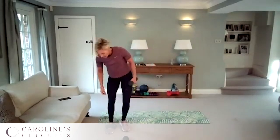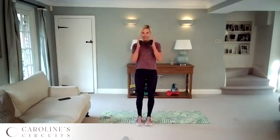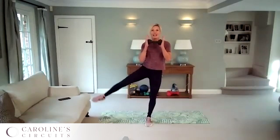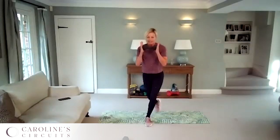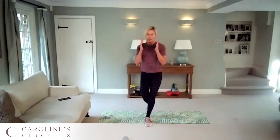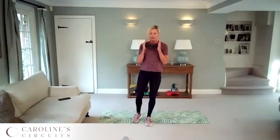Okay, curtsy lunge into a leg raise, holding the weight here. 30 seconds each side. You're gonna come here to the middle, leg raise for your balance. So much research at the moment about single leg exercises. Here, sit back. Core strong, focus on something not moving. 30 seconds, you're gonna feel it in these glutes tomorrow. Don't step too far behind with the leg, otherwise you twist the front knee. Keep going, you're doing so well.